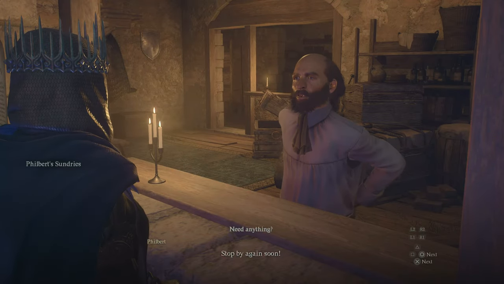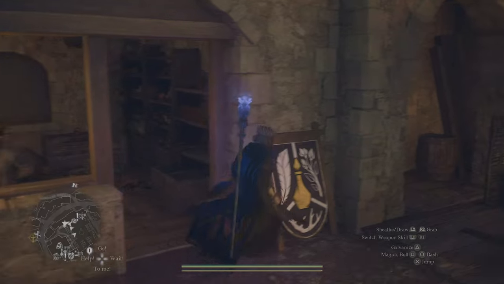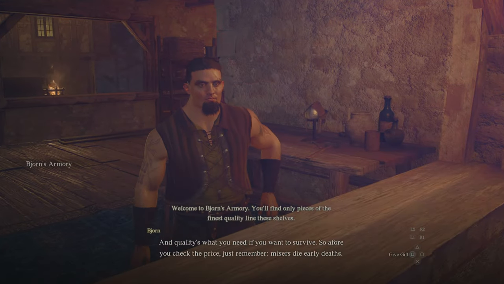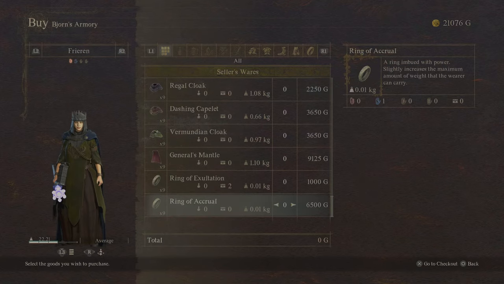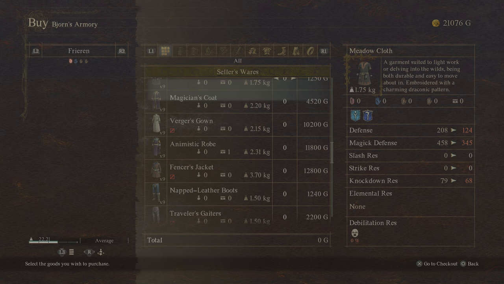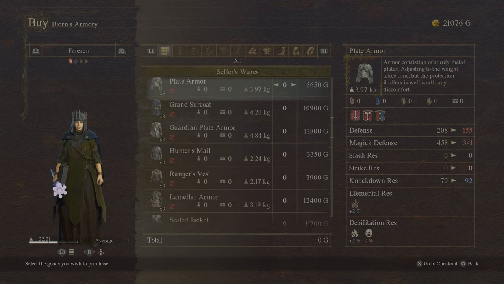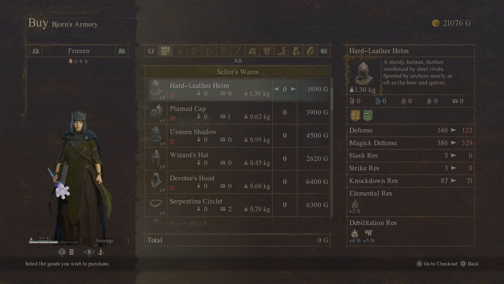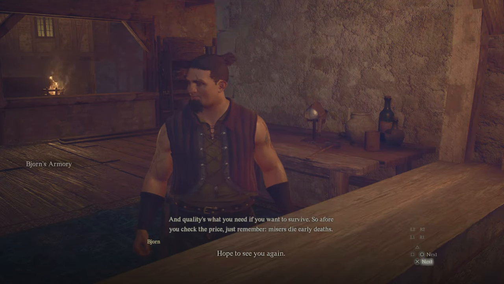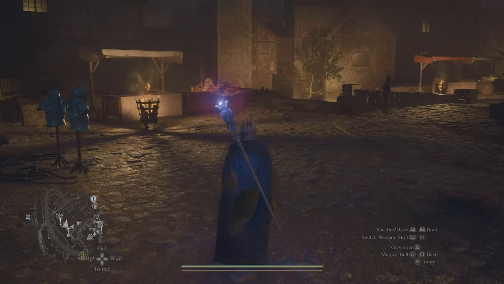No, somebody has it. Well met, sir. Welcome to and quality is what you need. I don't think he has it. It might be in a checkpoint rest town. To survive. Okay. Hope to see you again. I think it's in the checkpoint rest town.